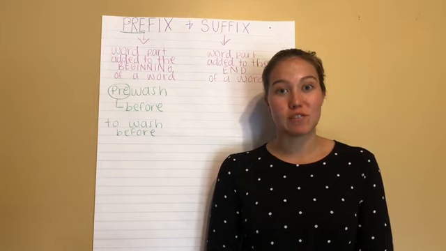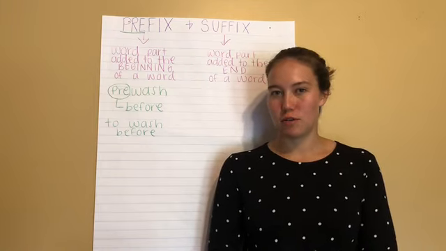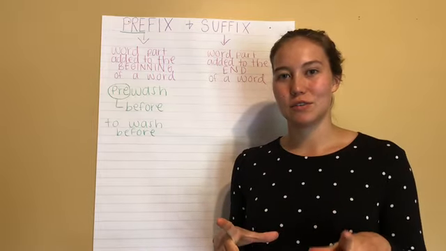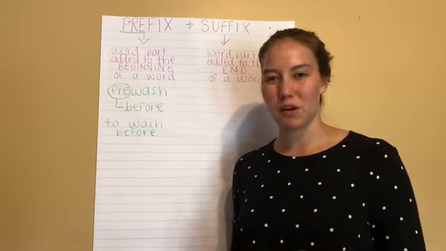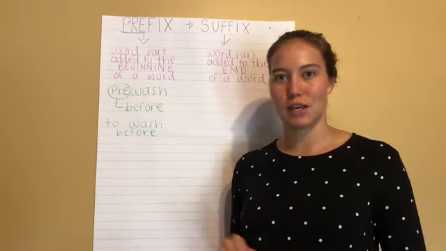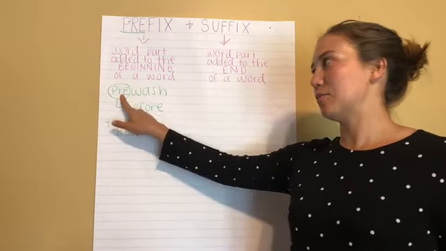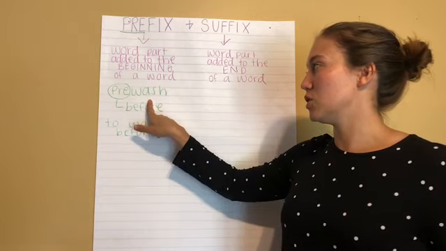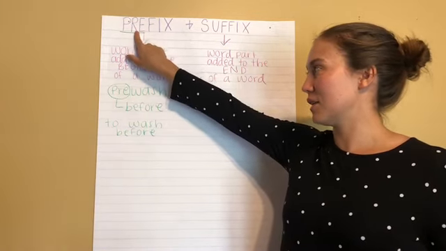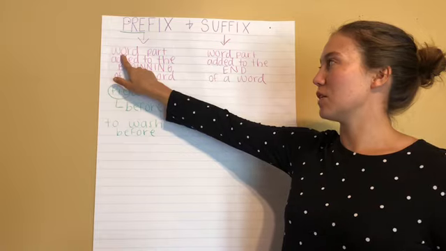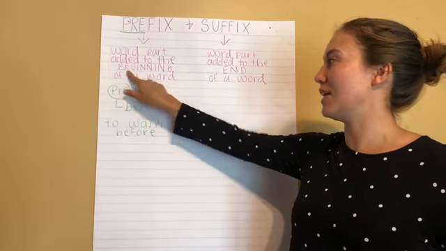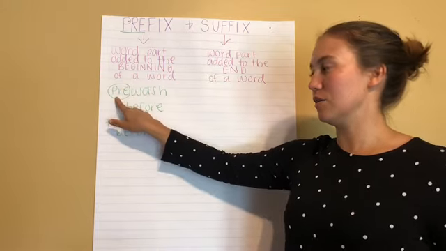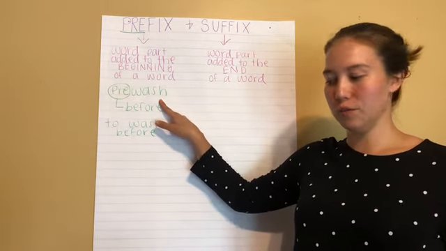What about fruits and vegetables? Before you eat them, do you ever wash them? Or sometimes you see on the label, with the lettuce, it'll say pre-washed. It was already washed before it was put in the package for you to take home. Those are examples of this word, pre-wash. So pre-wash has a prefix in it, and the prefix is the word part added to the beginning of a word. So pre is the prefix in the word pre-wash.